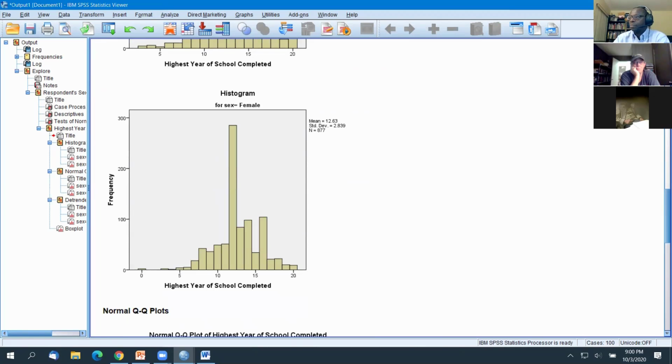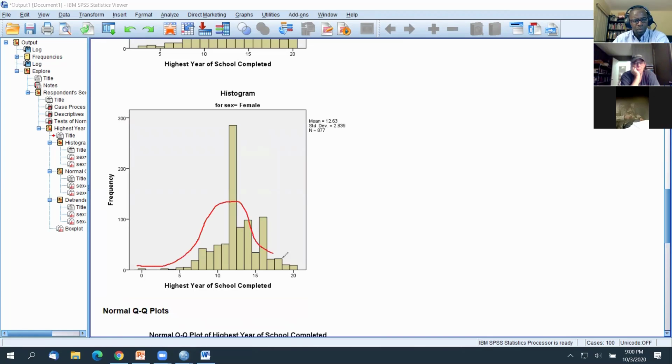So now let's look at females. Let's do the same thing. Let's draw a bell-shaped curve. Right? So a bell-shaped curve versus this distribution, which goes up, comes down, and goes like that. So what we see in blue is very different from the bell-shaped curve that we would see here, right? This is a very different kind of curve than the bell-shaped curve in red. That's why we got a p-value of less than 0.05. So there is a difference.